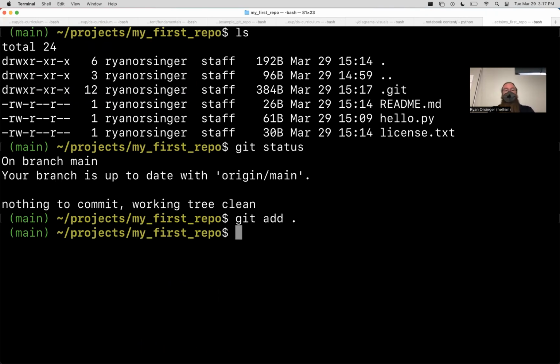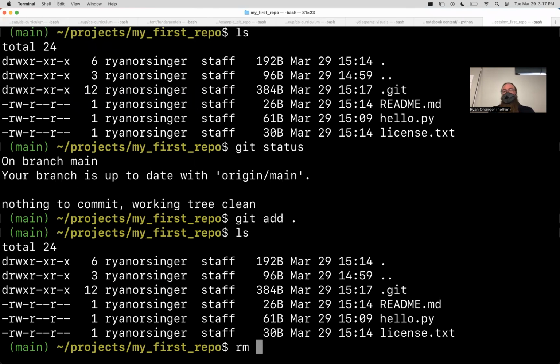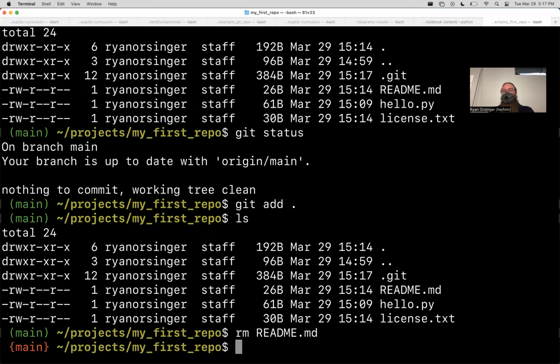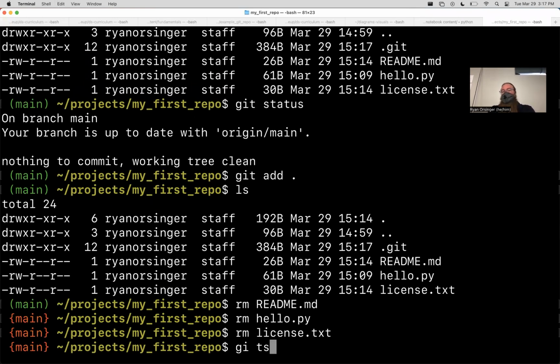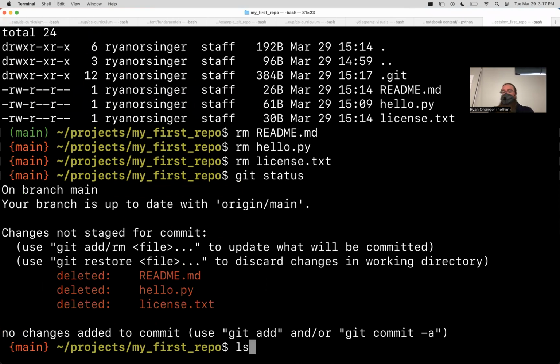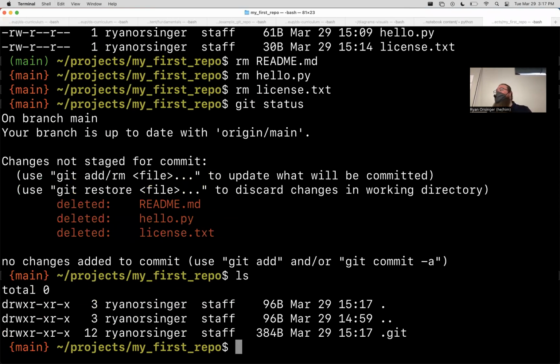But let's say I removed README and I removed hello and I removed the license. Git status shows that those are deleted. The file system sees that they're deleted. And here, git add period would add the fact that I deleted all three to one commit. And then after the fact, we would push.